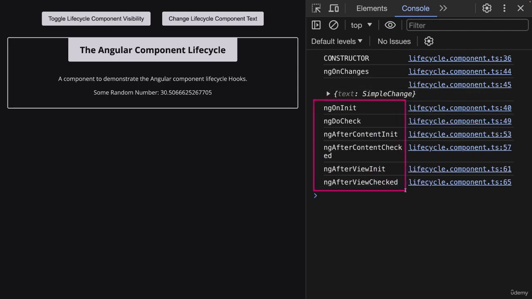As you see, there also are some other hooks that are executed in this order. And before we now explore in greater depth what these different hooks are about, I first of all want to show you the ngOnDestroy hook in action, and also show you which hooks get triggered if we change the component without making it disappear. But let's start with the disappearing case.